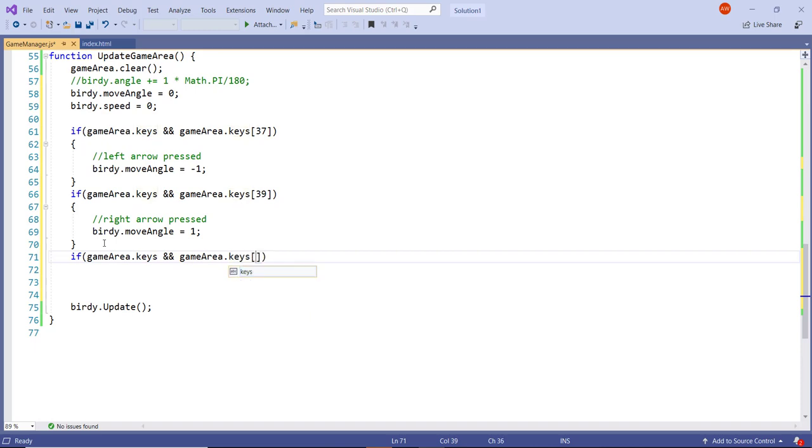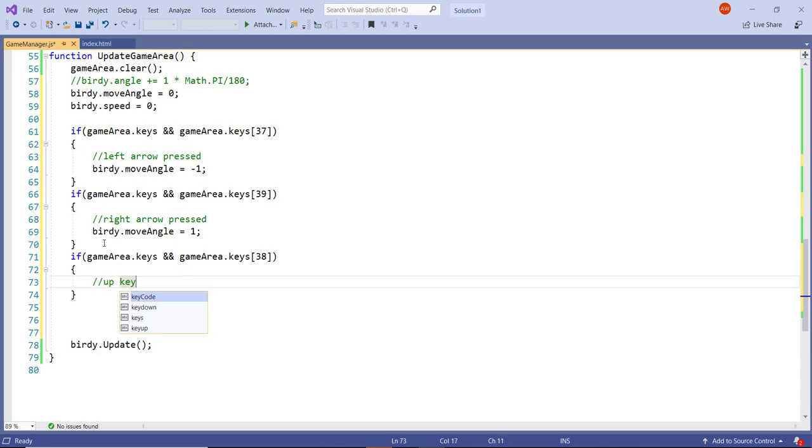key number 38. So in that case, 38, I believe, is the down or up? It's the up key, I think. We'll see.